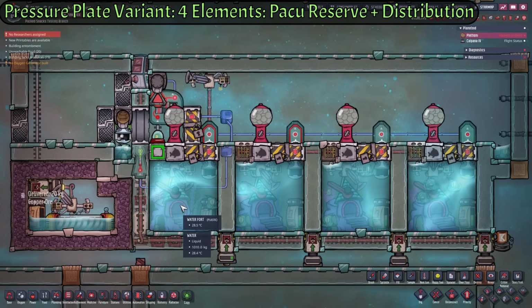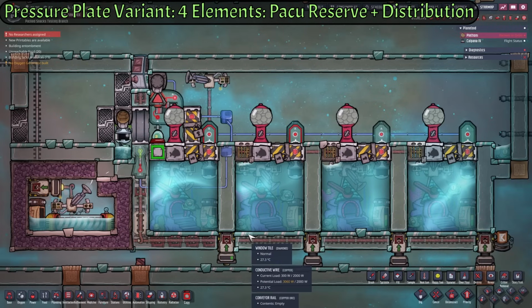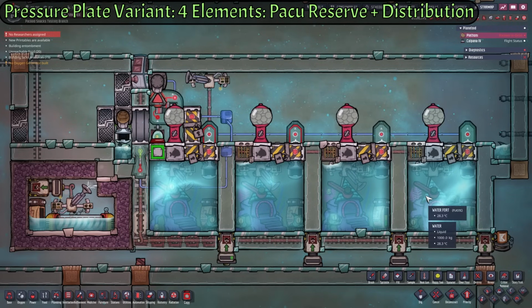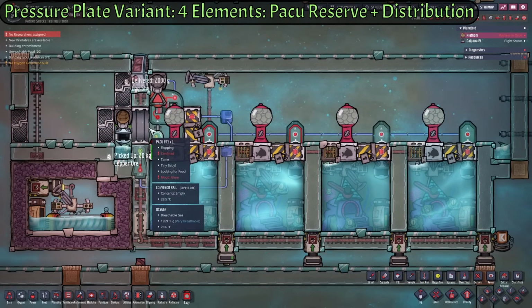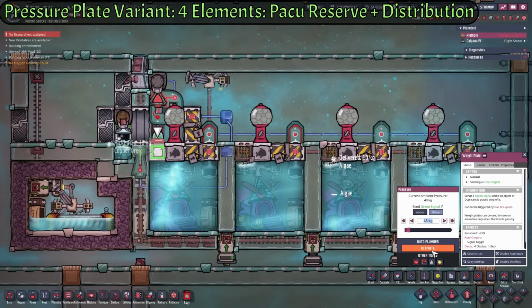I for myself set this so it is at 48 kilograms because each egg weighs 4 kilograms and 48 divided by 4 is 12, giving us enough Pacu to automatically refill each and every single one of these Pacus if they all die at the same time, which is totally unrealistic. This was not necessary in the slightest. You can set this to a way lower value.